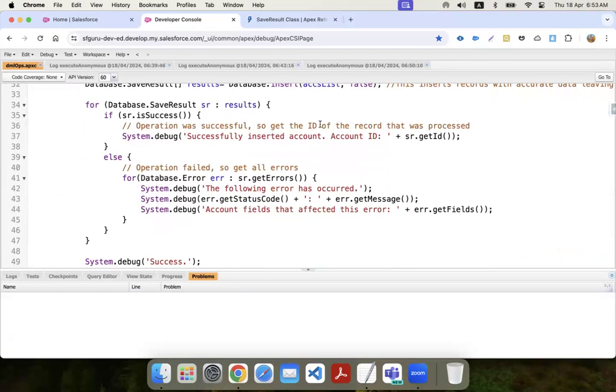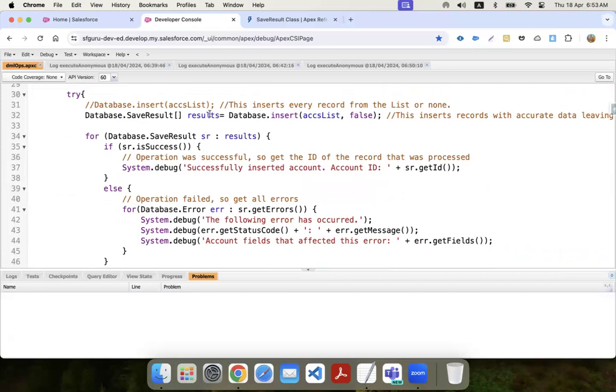So that we identified by tracking that result information. We have iterated over this list, taking a SaveResult variable for each result, and checking whether it is success or not. If it is success, successfully inserted.